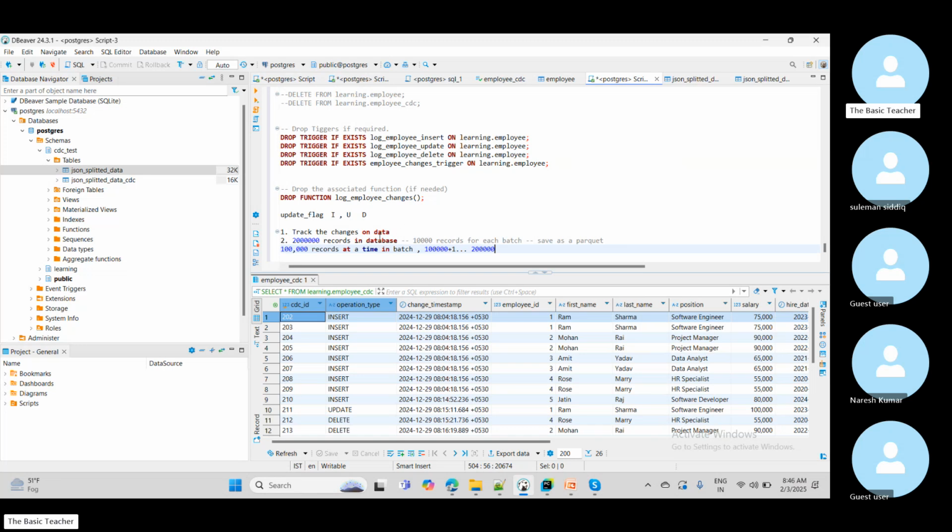And the second thing is, if you have bulk data in the database, how can you handle it with PySpark? If you are planning for a batch read, you can either do it with small batches, or you can read at a time and then iterate over the small batches. You can apply the transformation not all together, but over the small batches.